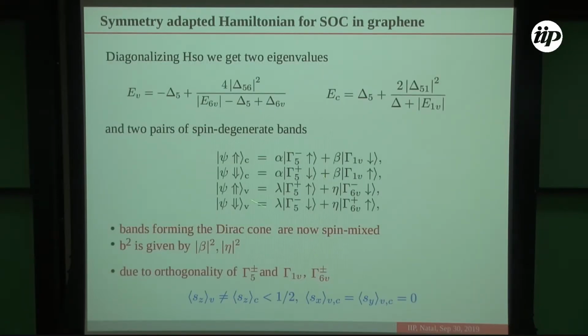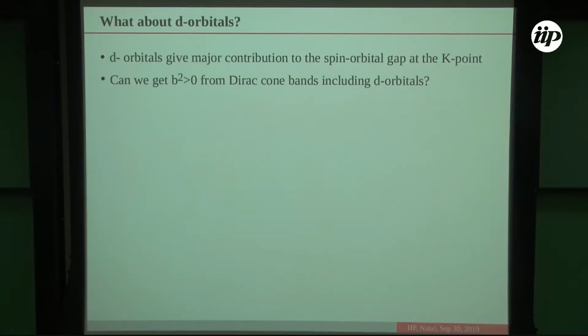So here are the exact solutions. Those parts which are being admixed by spin orbit coupling come from those low-lying px and py orbitals. Okay, so we have a non-zero spin mixing parameter, and the question is, are d orbitals also important in spin mixing or not? Because they are essential to get the correct band gap for graphene.